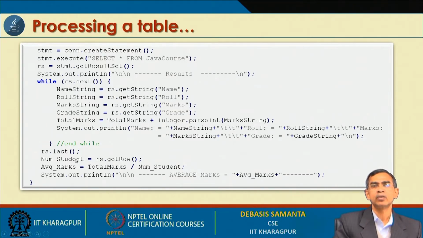So, this basically gives the total number of records, which is the total number of students, and in this statement, after parsing all the records, we get the total marks, and then the total number of records, and finally, the average marks can be obtained by this one, and the same can be printed on the screen. So, as you have learned, the entire results from a database can be fetched into your Java application, and then some processing done. It is just an example of how this processing can be done.